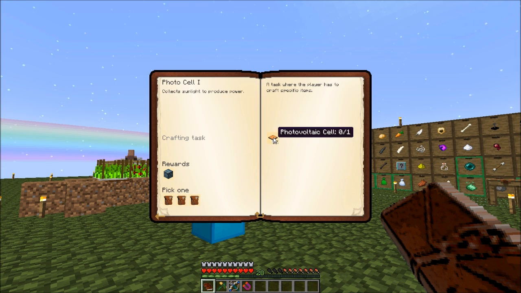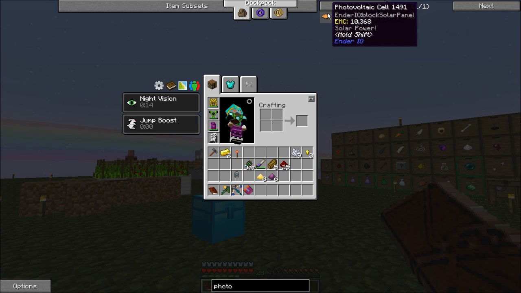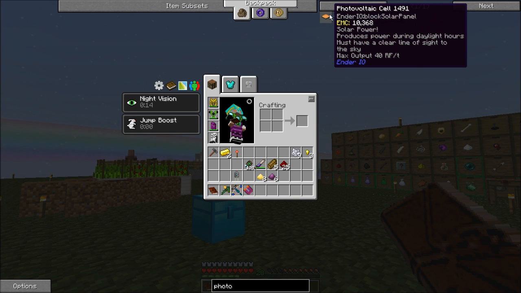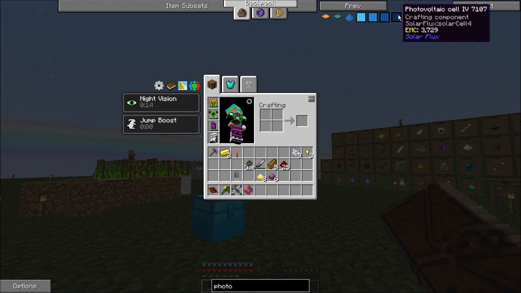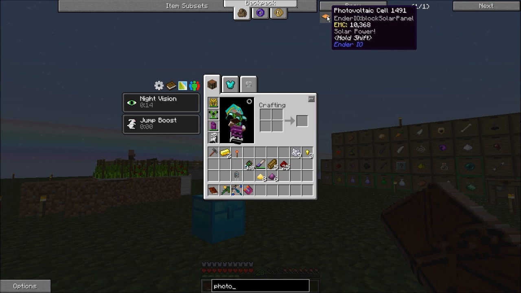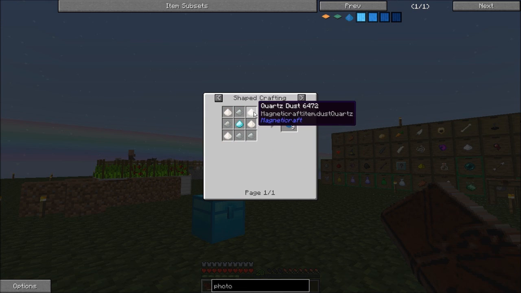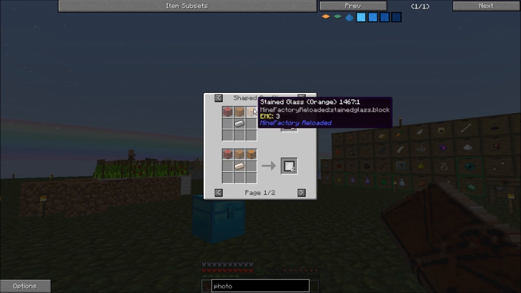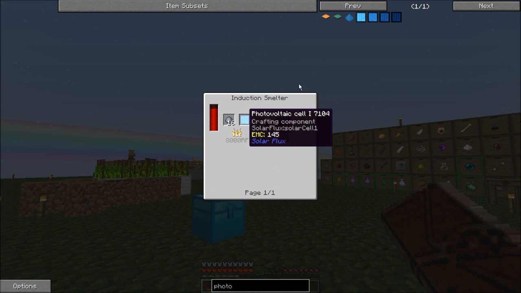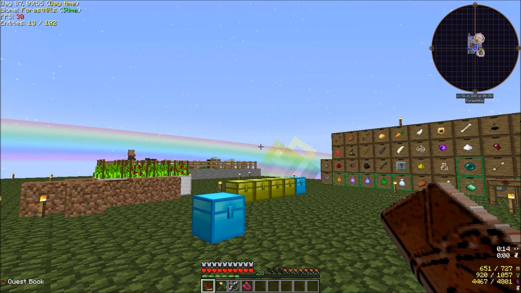What else can we do? Photocells, we could do photovoltaics. I wonder how much the photovoltaics produce. These produce 40 RF ticks, so not that great. Solar flux is in, though. This is photovoltaic dust, daylight sensors, energetic alloy, machine... Yeah, this is a pain in the ass. Screw that. That's just a mirror and an induction smelter. Okay, energized glowstone's kind of a bitch. Blaze rods aren't that bad, though.